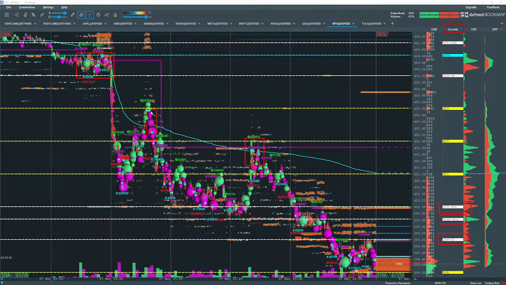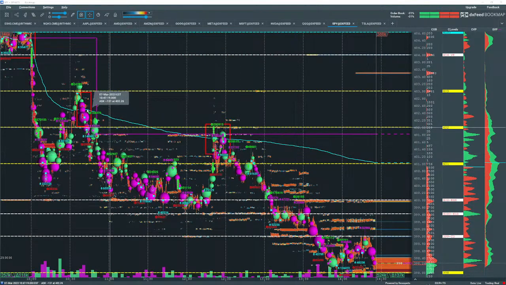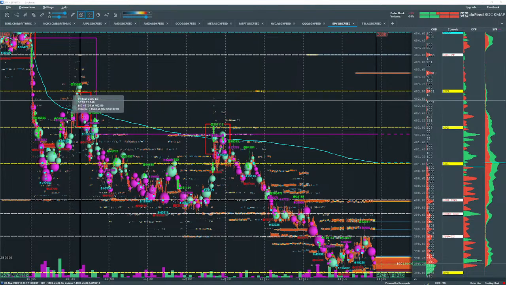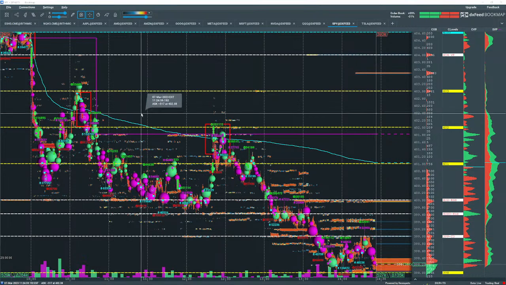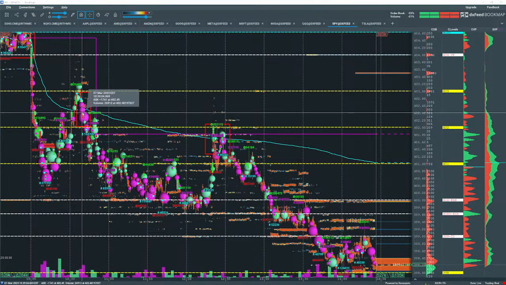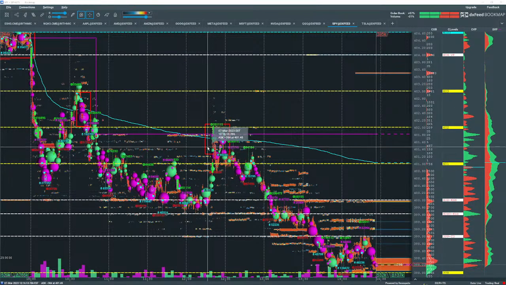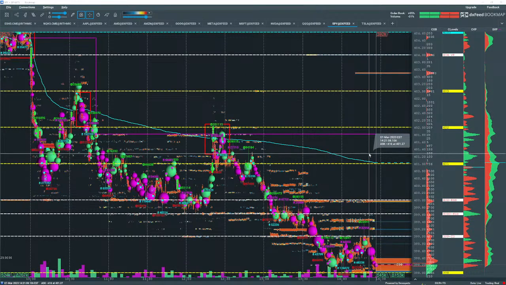And reversals, same thing as the ES. Pretty clear shift in order flow here at the reversal just after 10:30. Market buy orders shift to market sell orders, move lower at the 403 level, just above the VWAP. And then here's the reversal at the VWAP at about 12:30. And price continues to move lower.